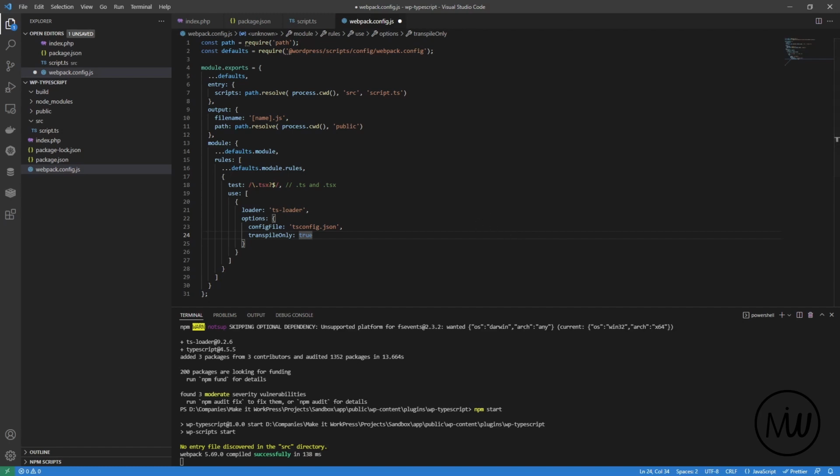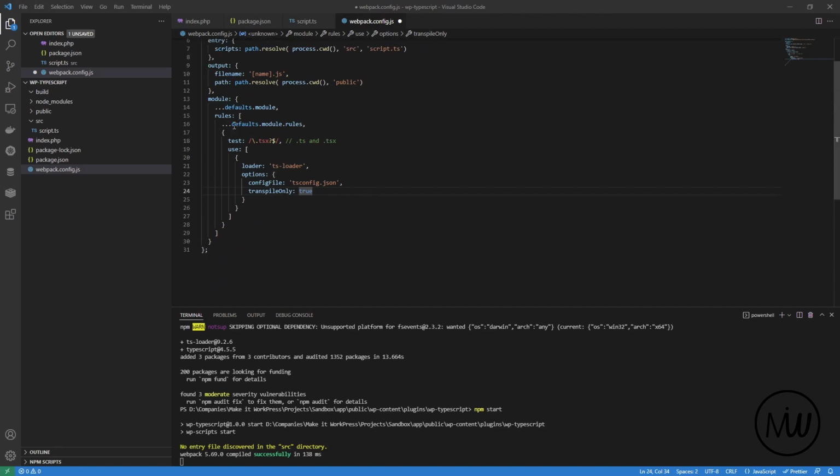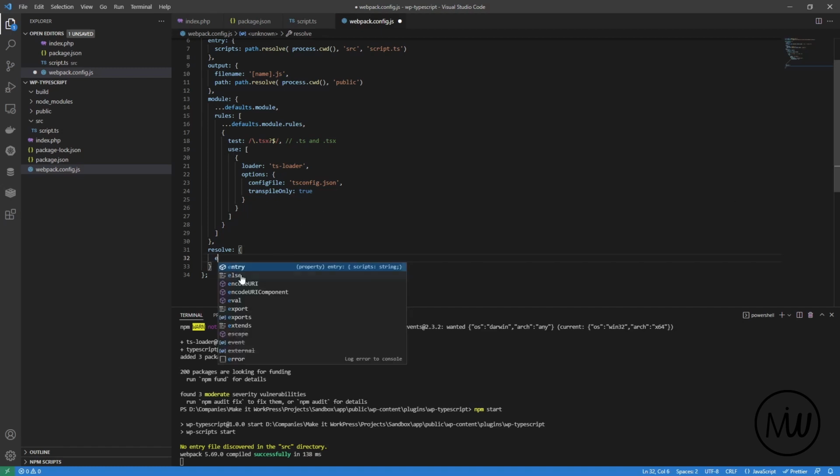Nevertheless, we need to add a couple of other rules to our webpack.config. Now that we set up the loader for TypeScript, it's also time to resolve the necessary paths. It's also necessary to add a resolver for the TypeScript extensions.